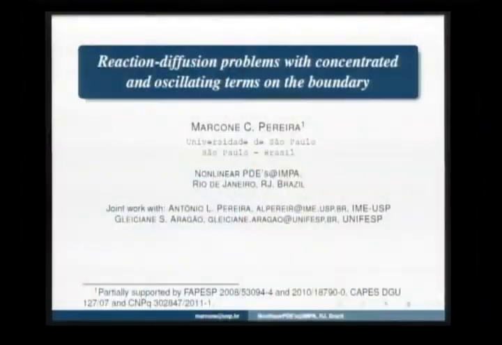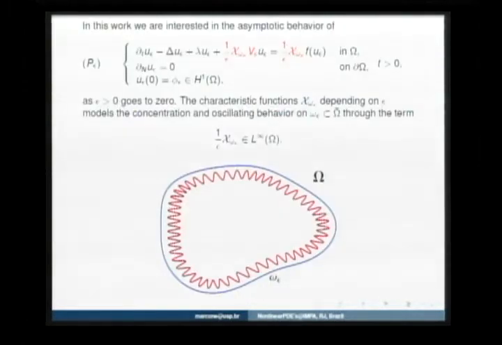Very nice for me. So I will talk about a reaction diffusion problem, and it's a toy model, okay? We are considering a parabolic equation. Let me show the equation, it's better. It's like a toy model. We have a parabolic equation, and we are supposing that the reaction term is concentrated near the boundary, okay? And we have a potential term concentrated at the border too.